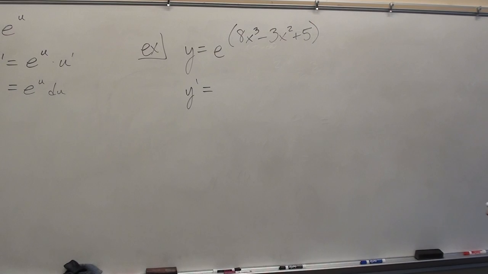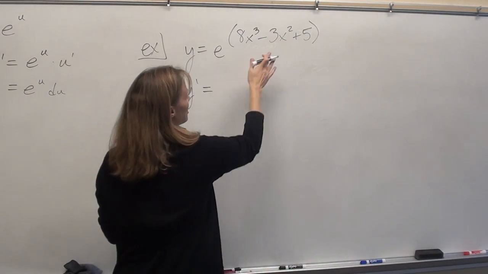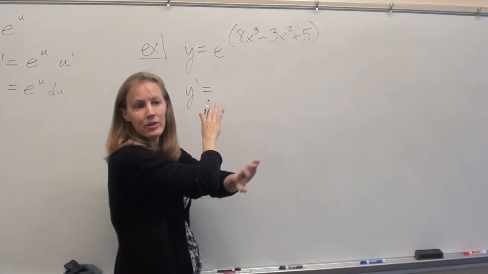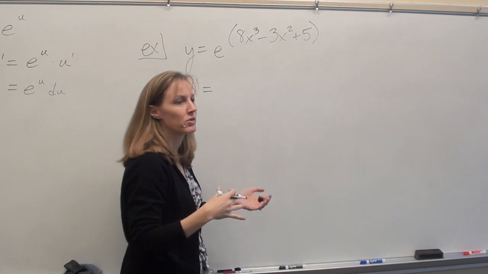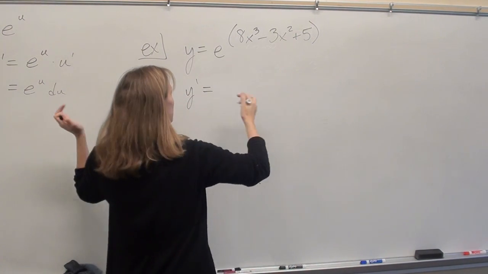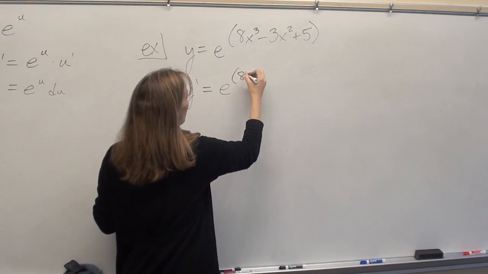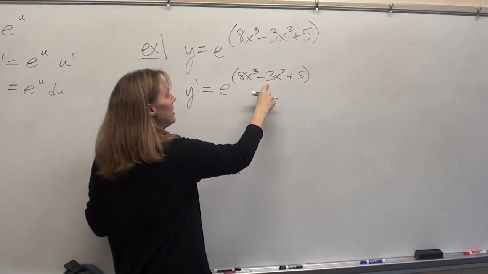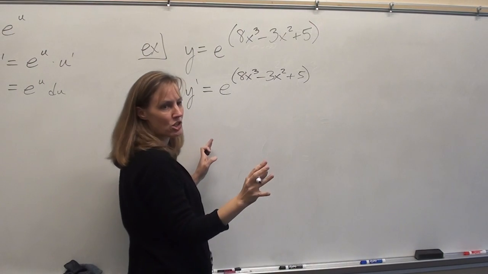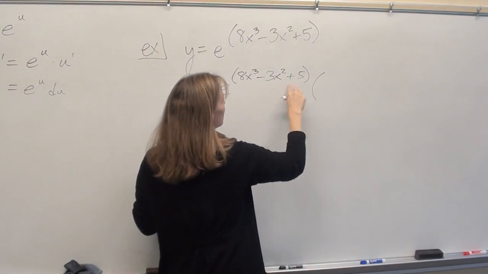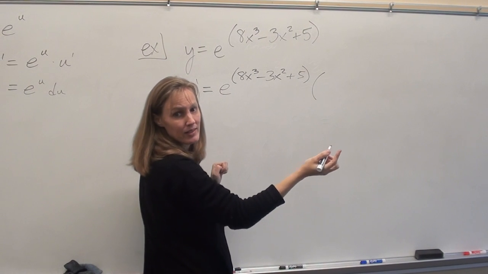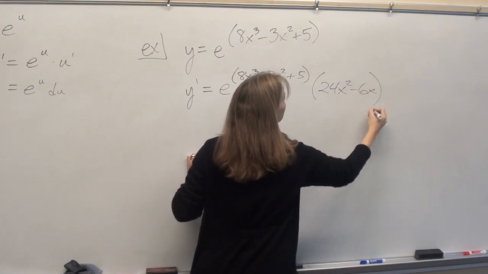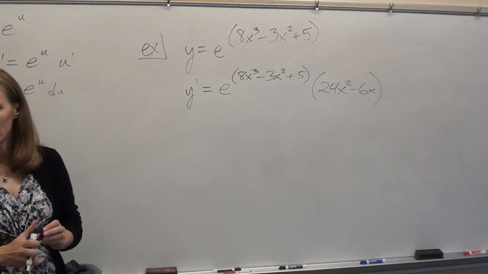Okay, so anyway, here's what you get. And by the way, if you want to put the derivative times e to whatever, or put the e first, it does not matter in any way, shape, or form. Whatever you prefer. I might mix it up just for fun. I'm going to put the e first on this one. Remember, e to this power, the exponent never changes, and then we multiply by the derivative of the power. It's basically just chain rule. So you always multiply by the derivative of the input, so 24x squared minus 6x. Does that make sense?